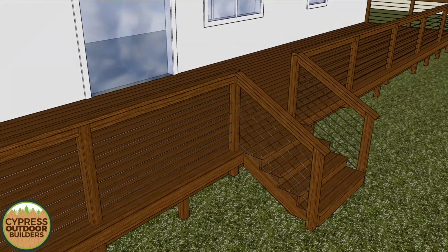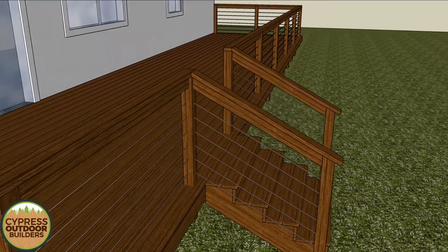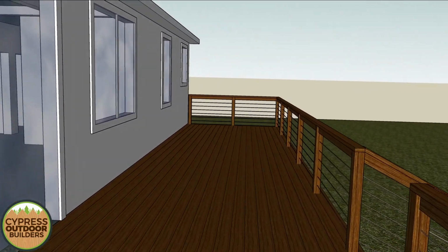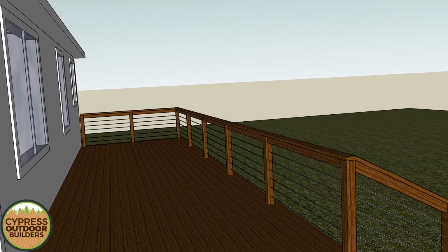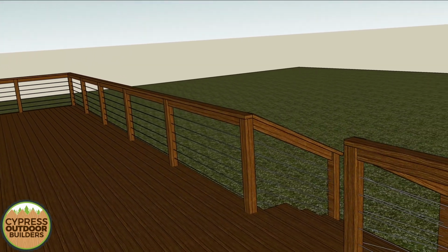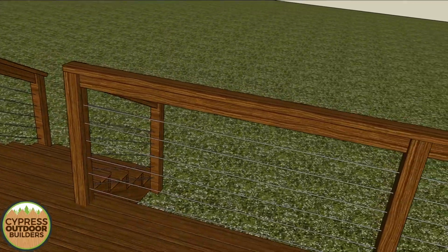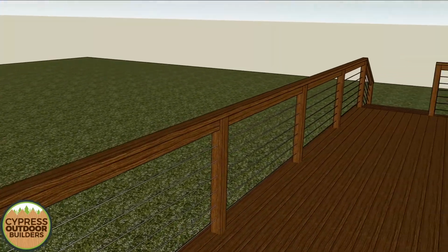This is a stainless steel cable system, so there will be tension angles on each end of these cables. I went with 2x4 handrails. I think those are cool. I can always adjust those out to be 2x6s if you want more room for drinks or whatever. I like the 2x4s. I think it cleans it up, but we can do whatever you want.